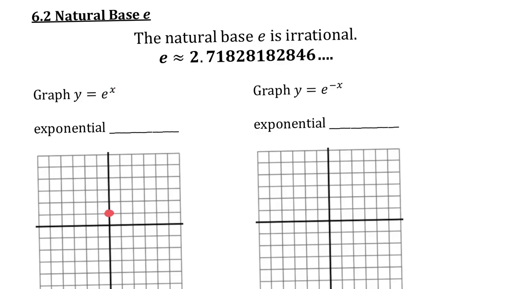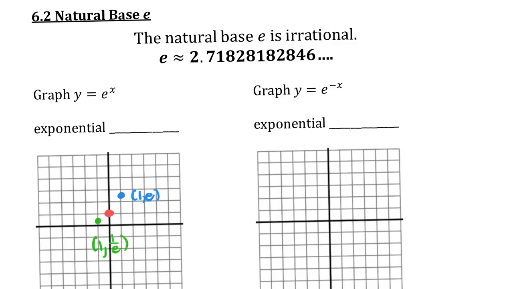Okay, now if I plug in 1, e to the 1 is e. e is 2.7, so 2.7 to the 1 is about 2.7. So 1, I'm going to guess that that's about here. That's (1, e), which is about 2.7. Okay, if I plug in -1, what do I get? I get 1 over 2.7. I don't know what 1 over 2.7 is, but it's somewhere low. So this is about (-1, 1 over e).